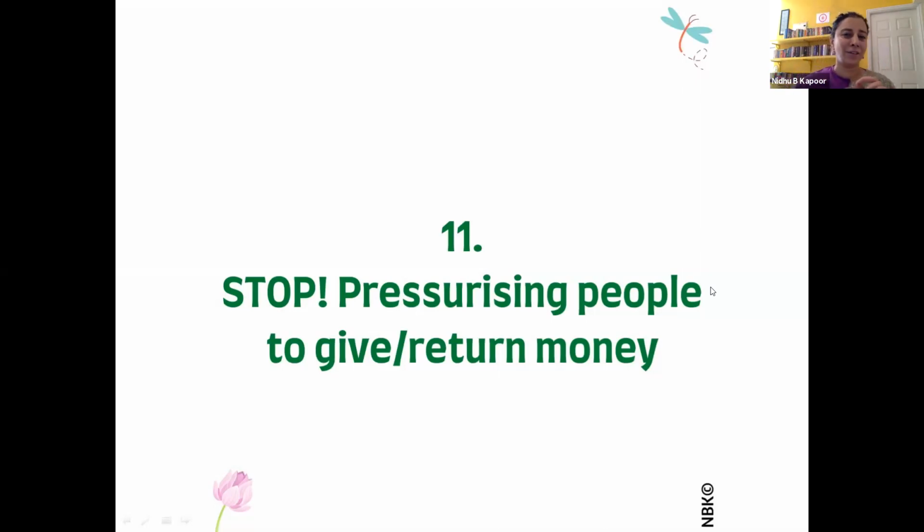Before we use the goddess clearing decree, I just want you to check what is the level of pressure in the body. How pressurized are you around money? Either to pressurize somebody else to give it to you, or somebody else is pressurizing you to give it to them. You know, when we show up at a restaurant very, very hungry, you know what happens? The order takes longer. Have you noticed? Yes. When we pressurize, because we are very, very hungry, because we are starving, because we just don't know how tomorrow is going to go if this money from here or this person does not come through, we end up getting more and more delayed.